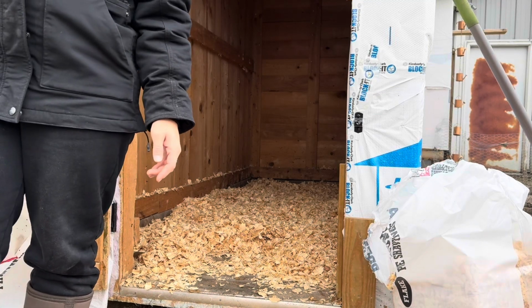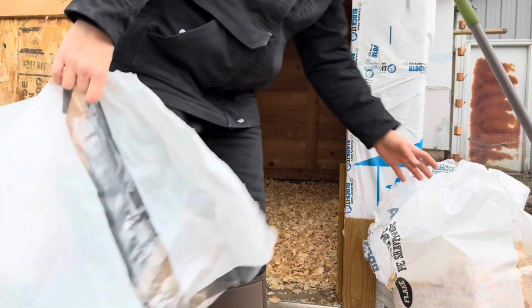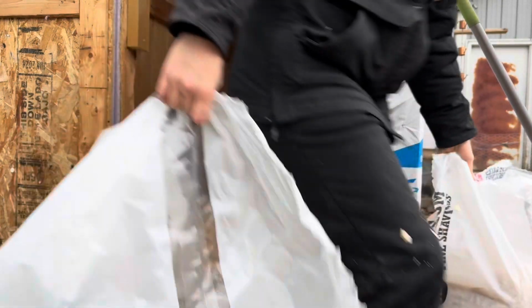They went back down to the water. They got impatient, but I'm sure they'll come back up later to inspect my work. Right, everyone? I think that about does it for today. Got the water lines from the garden taken care of, which was the main task on my list for this weekend, which is fantastic. Didn't take too long. I got the bedding for the ducks done. They really needed that. They haven't come up to inspect yet, which is surprising. I think they were scared of the camera because they've never seen that before.